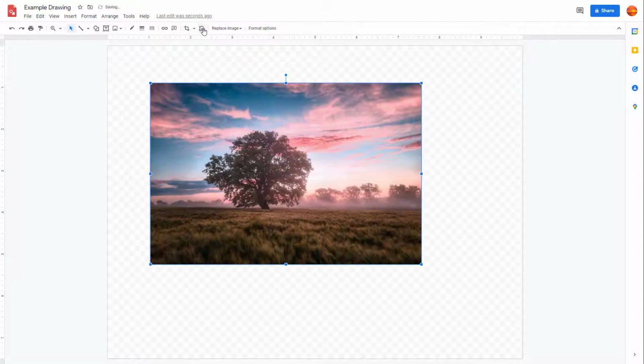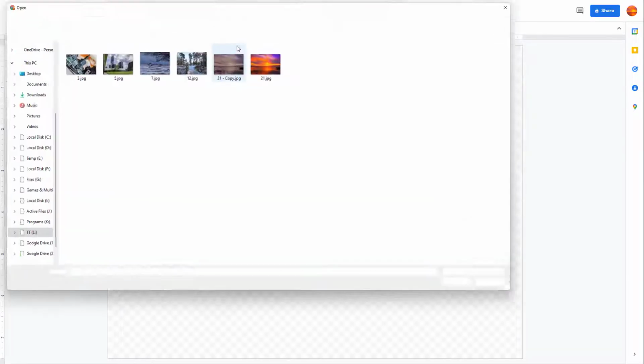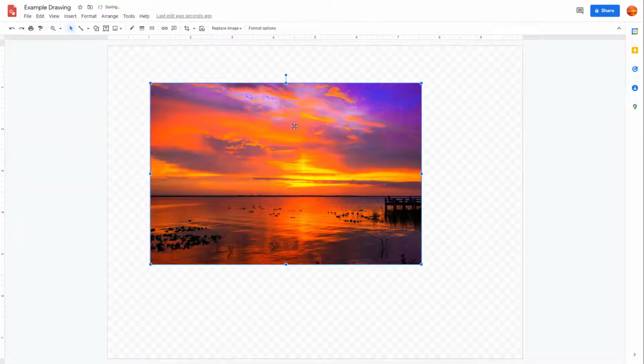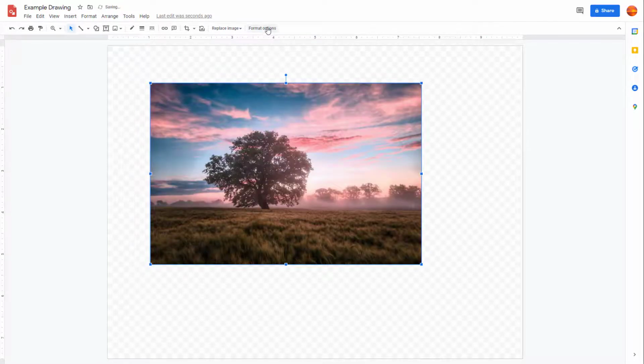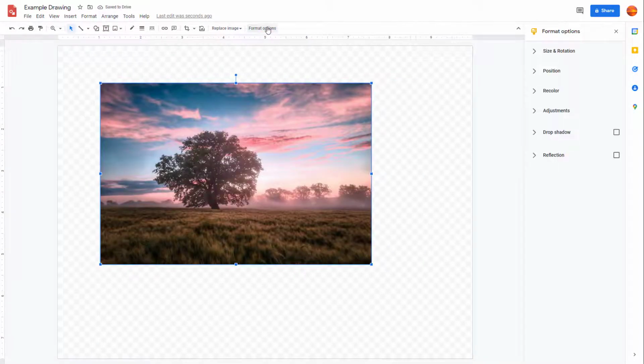You can also reset the image to its default cropping formation and format as well. You can also replace the image, and you can use the image settings right here. So you can upload from computer or so forth and replace the image from over here as well. If I select this, you can see that in the exact same position the image has been replaced. Let me just click undo right here and go to formatting options on the right.